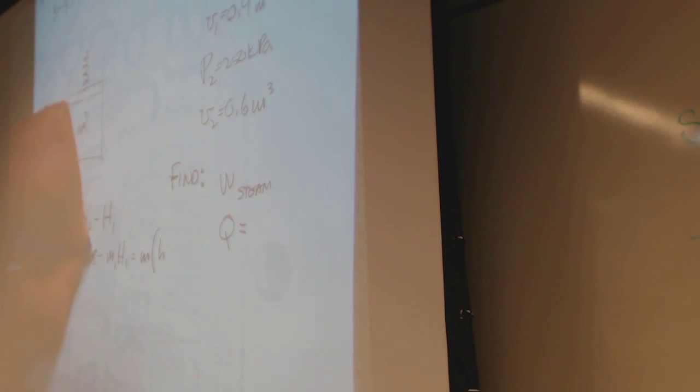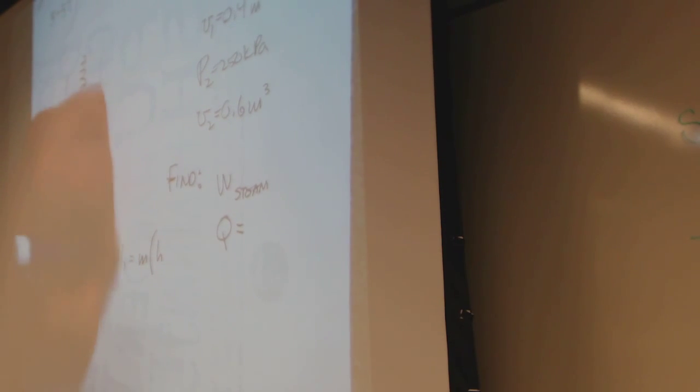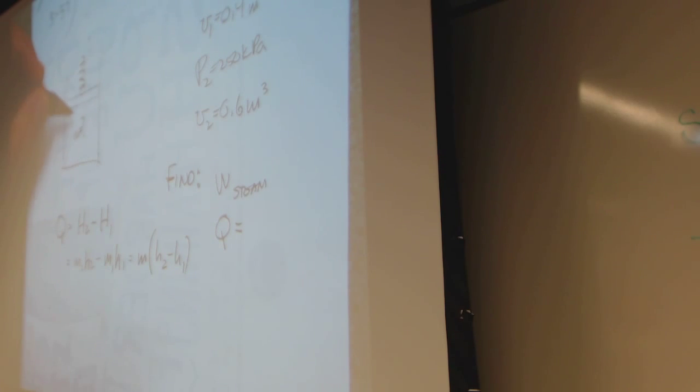I'm differentiating big H's and little h's for whether it's per unit mass or in total. In your lab or in your test coming up, there'll be a question that says, what is the total energy? And that's not the little h, that's the big H. I'll go over what's on the test shortly when we're done talking about this. So use the initial conditions to find what the mass is.